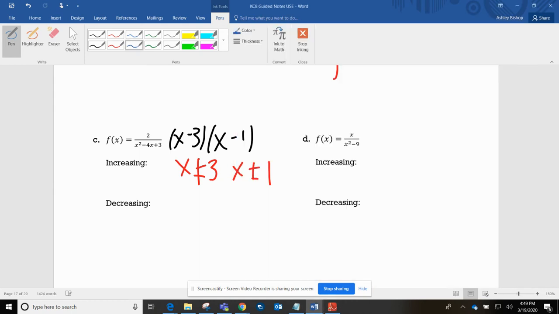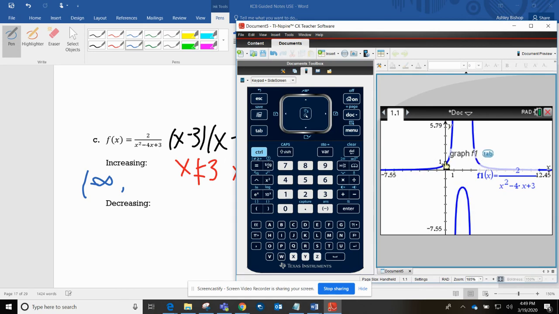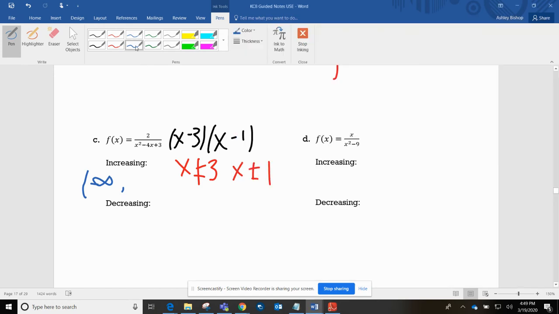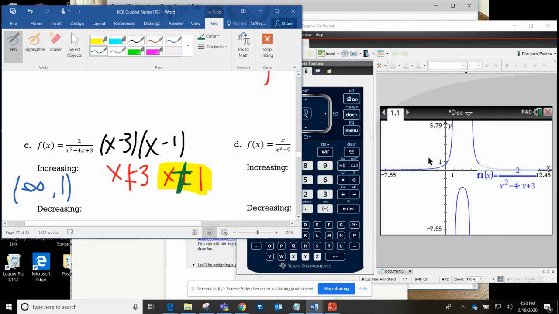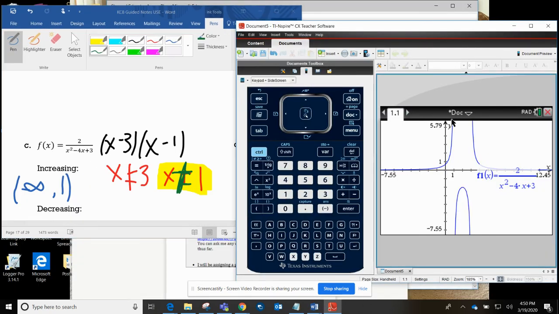So the value that's all the way from the left is going to be negative infinity. And let's figure out where I stop. I stop increasing along the x-axis right about here, where x is equal to 1. So to 1, and in case you couldn't figure out from your graph that that was 1, we can double check with our vertical asymptotes that we know x cannot be 1 at that point. And so I'm increasing there. I've already taken care of this function on the left.